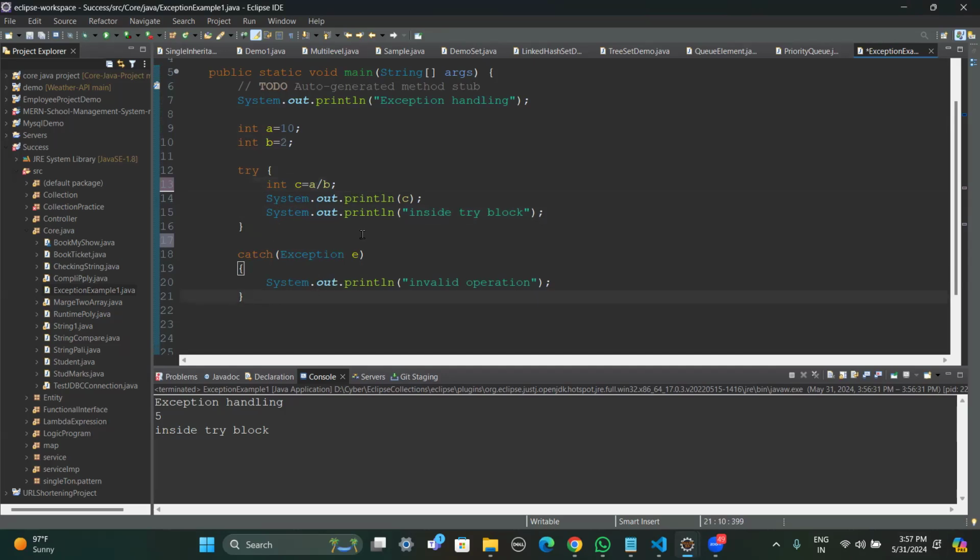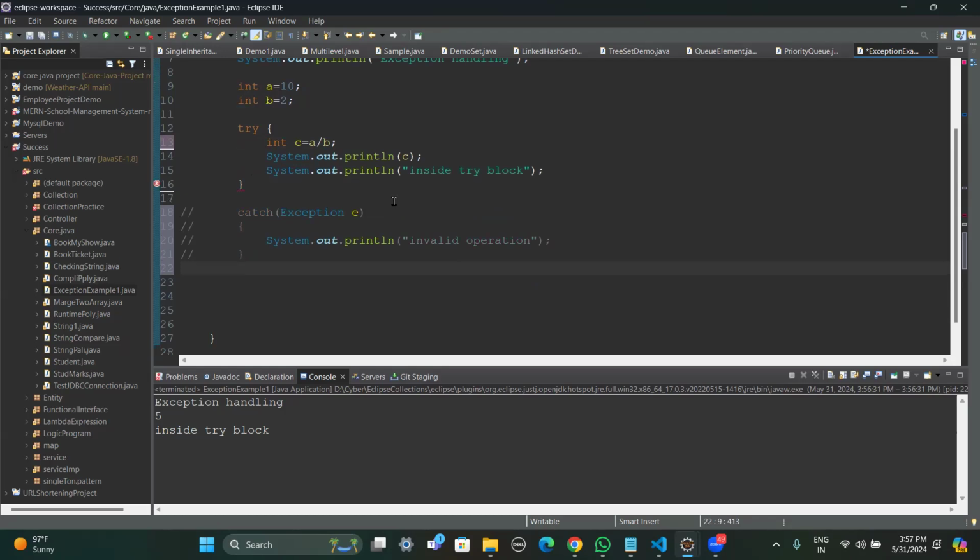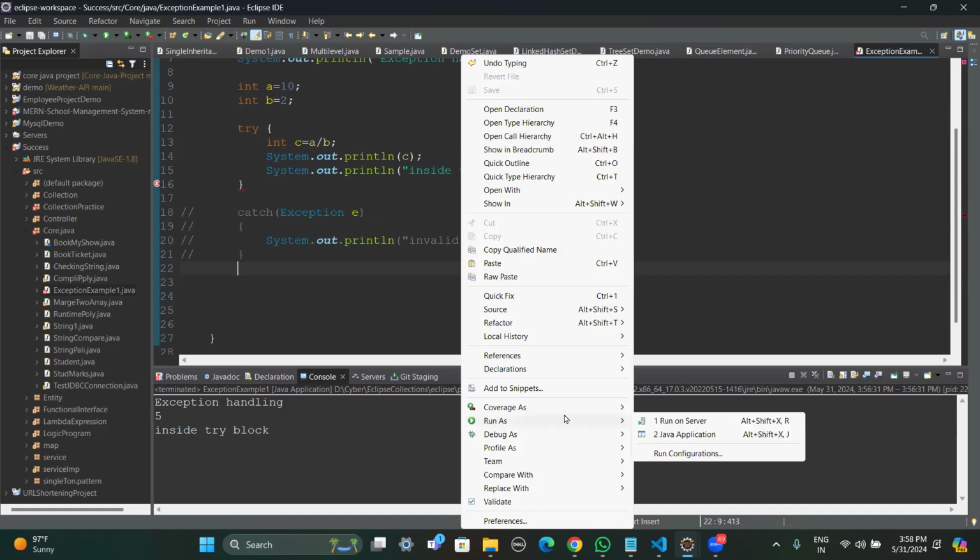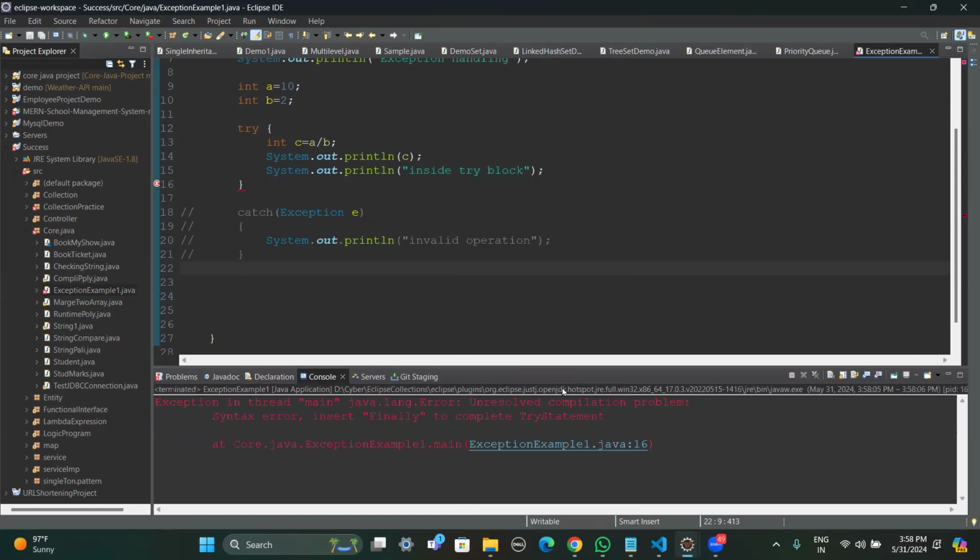Another point is: can we use the try block without the catch block? It gives an error. We cannot use the try block without a catch block. But there is an advantage: finally. You have heard about this, right?